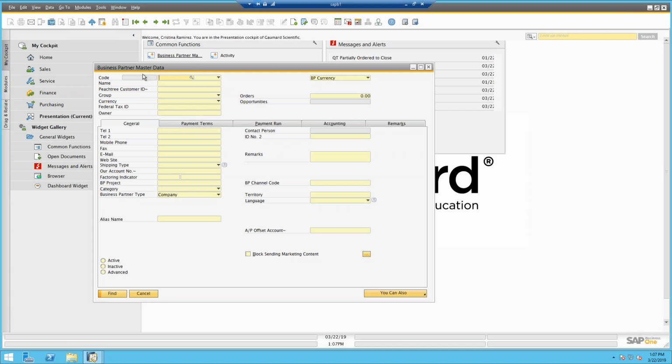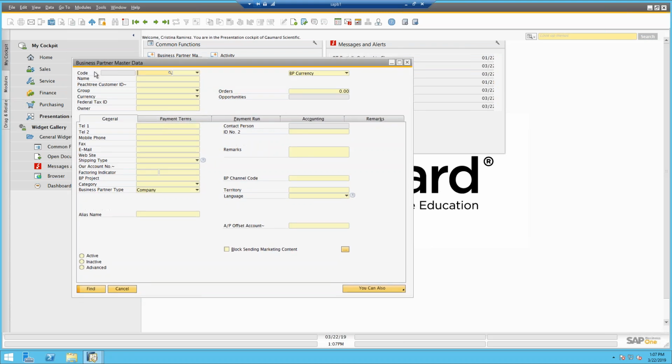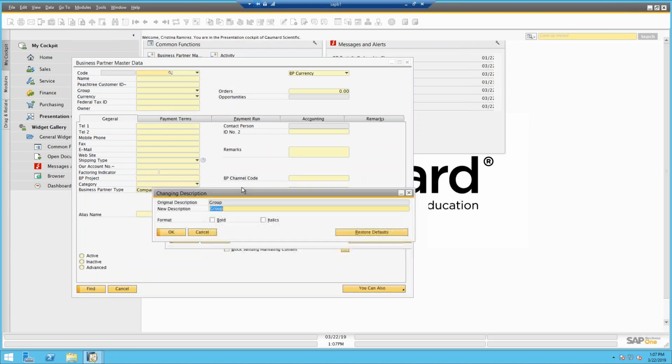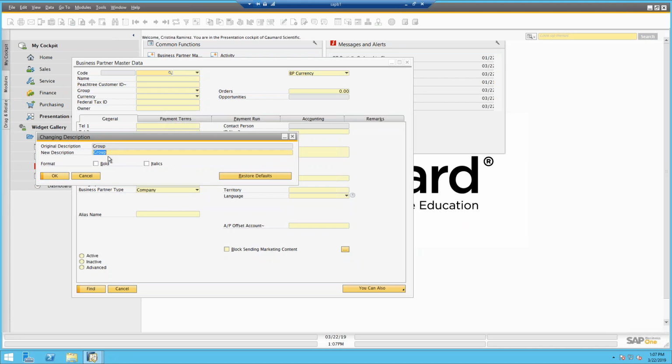So one of the first things that I want to mention is how to change the name of a field. It's very easy, actually. If you hold down the control key and have your cursor in a particular field, you can double click on it while holding down the control key, and this window shows up, and you're able to rename the field. It may not seem like much, but if you're repurposing a field that is meant for something, but you're actually going to use it for something else, it's a good idea to change the name. And you can just change it as easy as that.